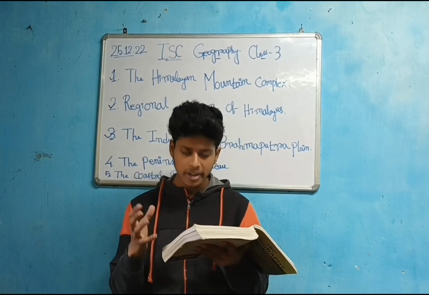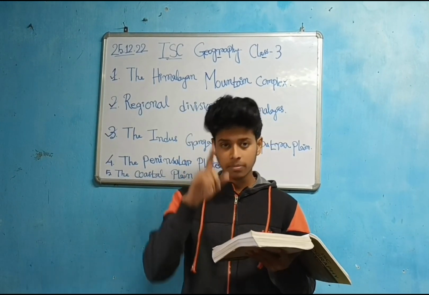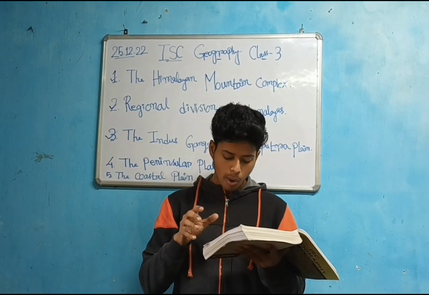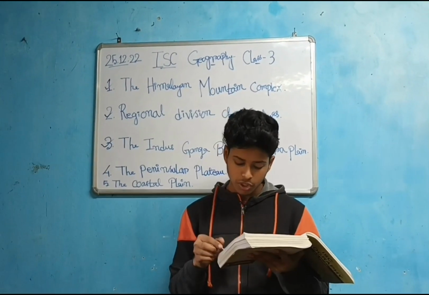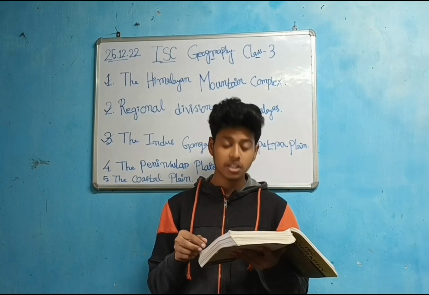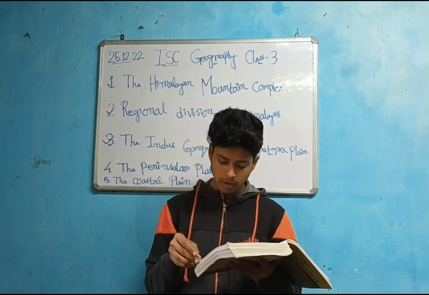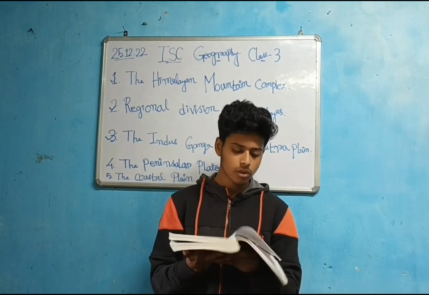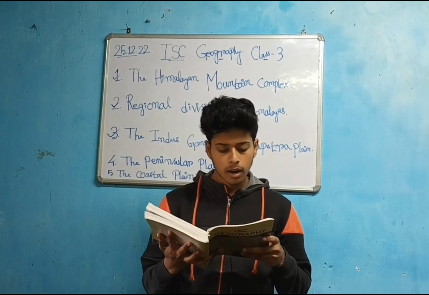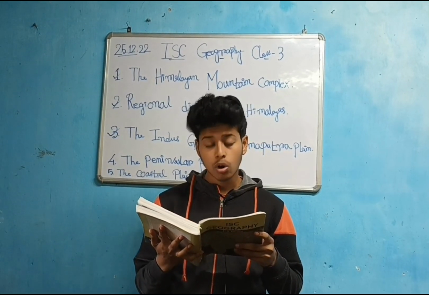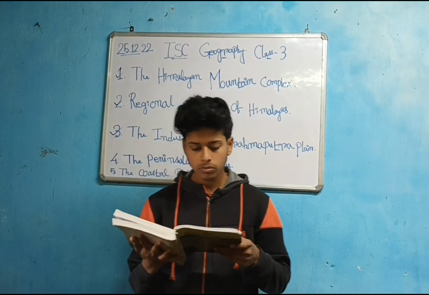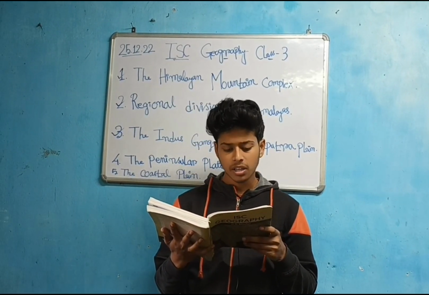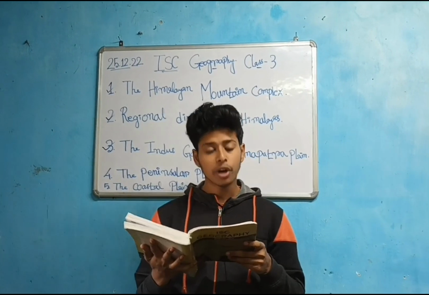Where is the Malwa Plateau? It is a triangular portion, which lies in the northwest of the Narmada and Tapi rivers and the Vindhyachal range, also known as the Malwa Plateau. It is composed of hard rocks like granite and is generally 800 meters above sea level. Chambal and Betwa are the rivers which flow through this plateau, joining the Yamuna river.